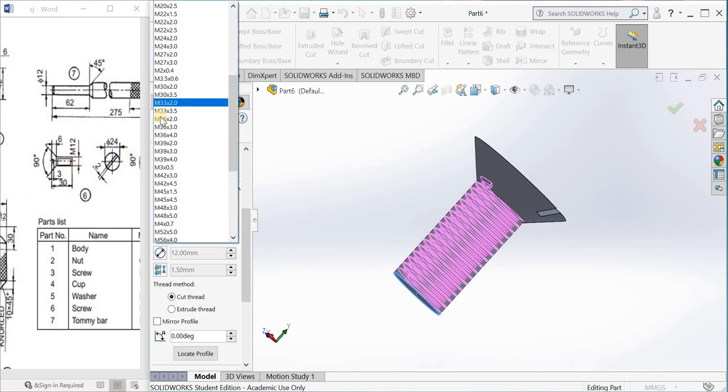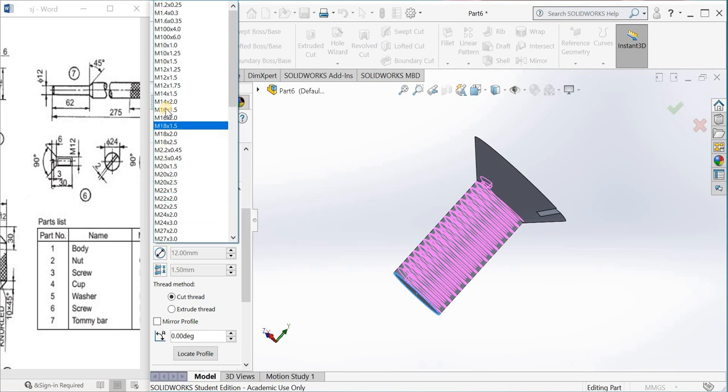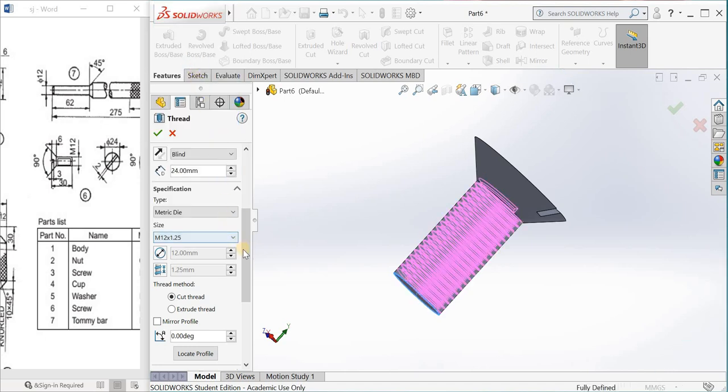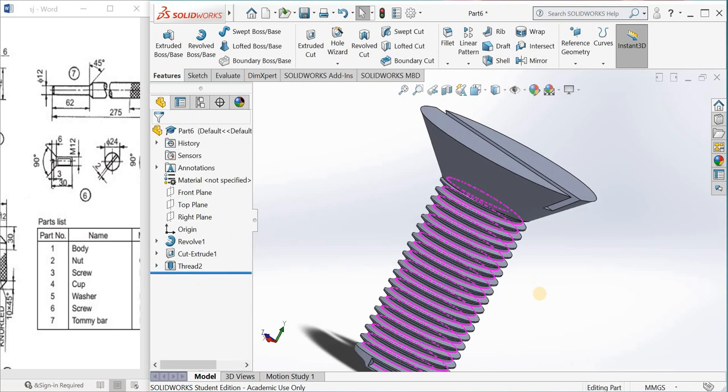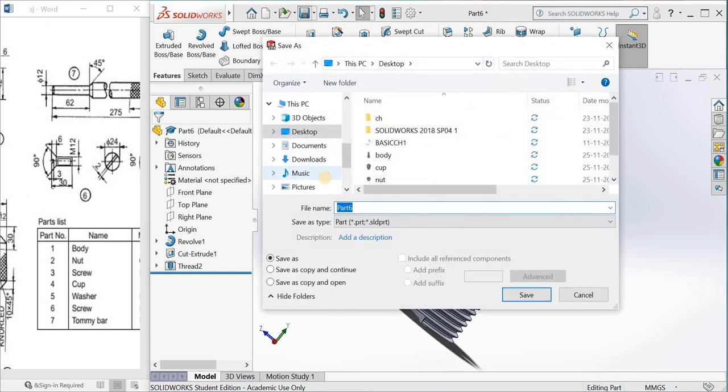Go for M12, pitch 1.25. Select on this and that's it. The thing has been finished, you can see. Now save this as screw.